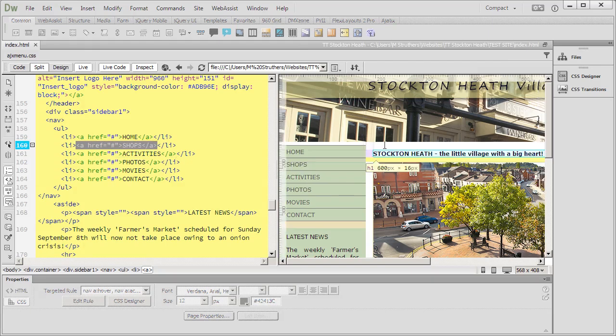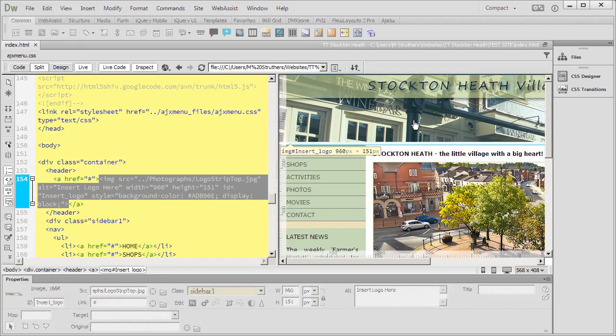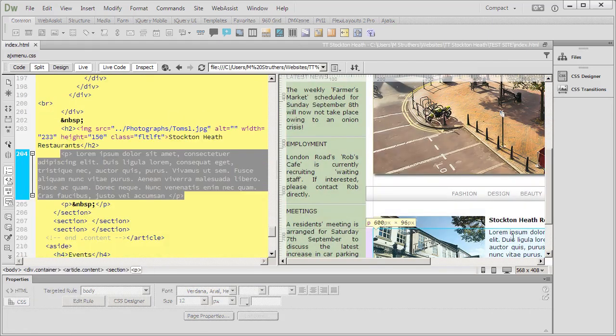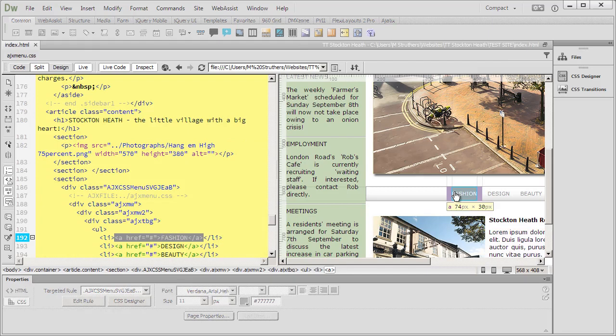Notice what happens when I come right up to the top to this image. Well, now within our code view, because we are inspecting the code, we see that highlighted area. And this is dynamic because if I move over somewhere else, this photograph, then of course we immediately jump to that line of code, or those lines of code. This isn't restricted just to photographs. If I navigate right down to the bottom of the page, then wherever I roll the cursor over, dynamically within the code view, we are taken to that particular place. If I move up here, just slightly to this navigation, well, as you can see, we see that little information just next to it, or just below it in this case, informing us about the dimensions, and also in our code view, we are now taken to that line of code.